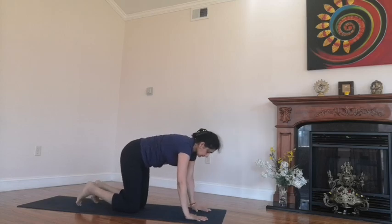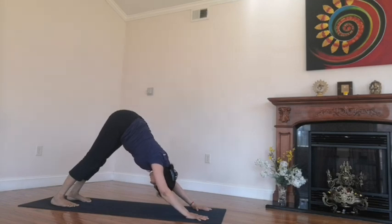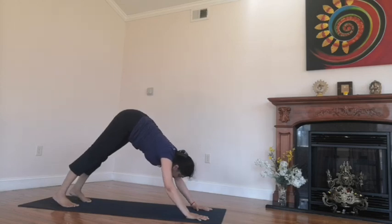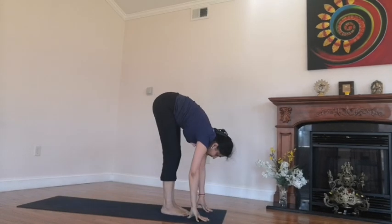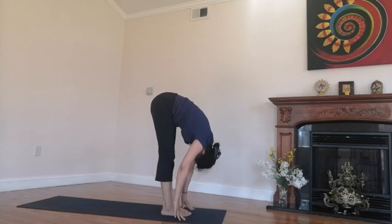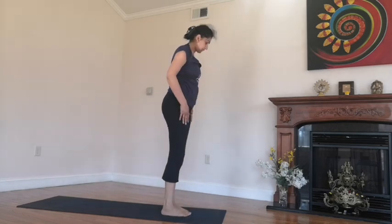And come down on hands and knees. And push back to downward dog. Stay with deep, even breathing. Now slowly step your feet forward. Inhale, lengthen, look up. Exhale, head in. Inhale, rise, come up all the way up, hands by your side.